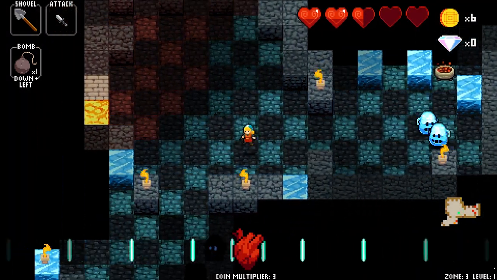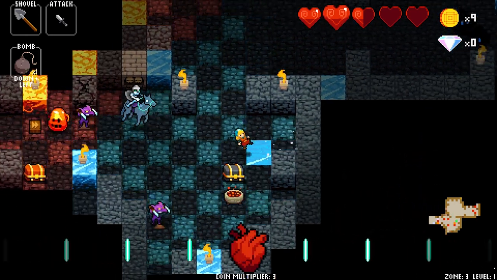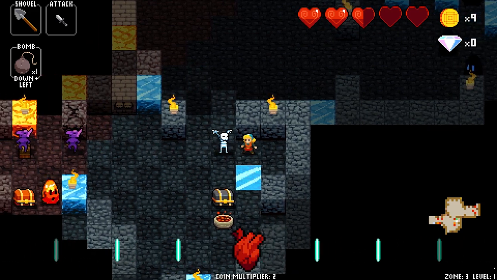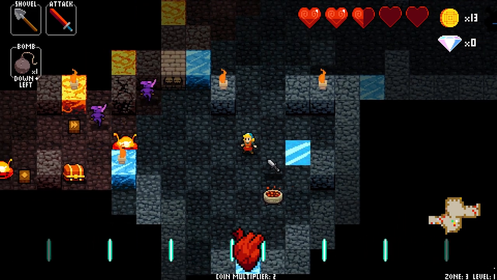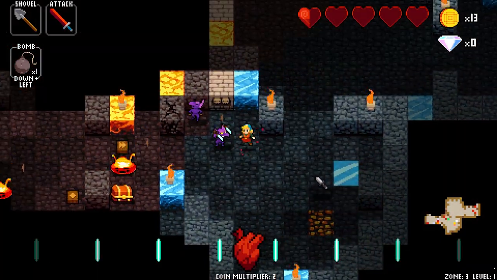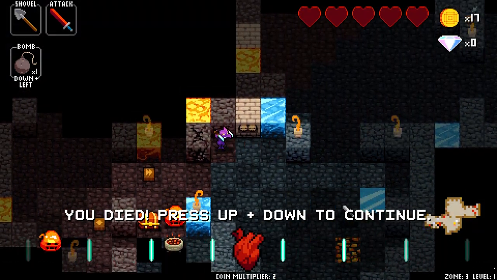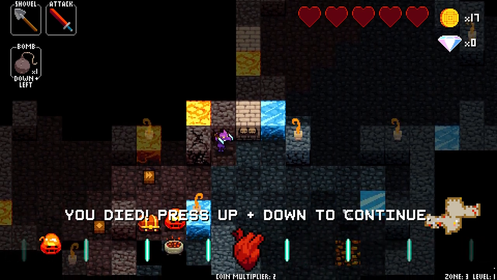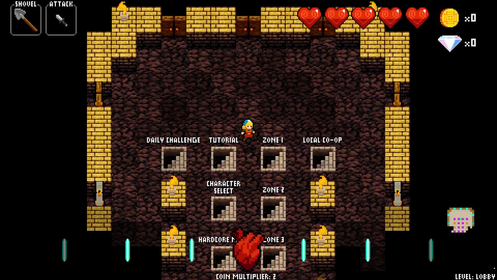Ow. Jeez. I'm already half dead, literally. How do I kill those without getting hurt? They move in such a strange way. Killed by a purple goblin.